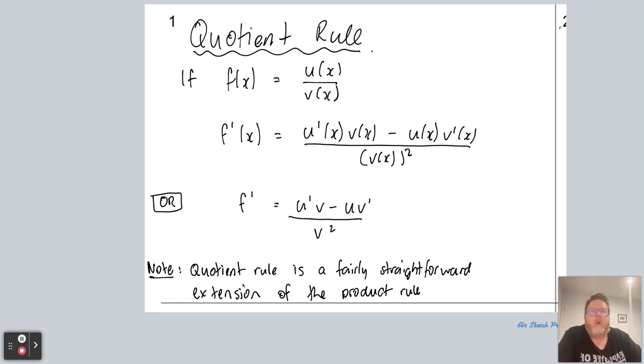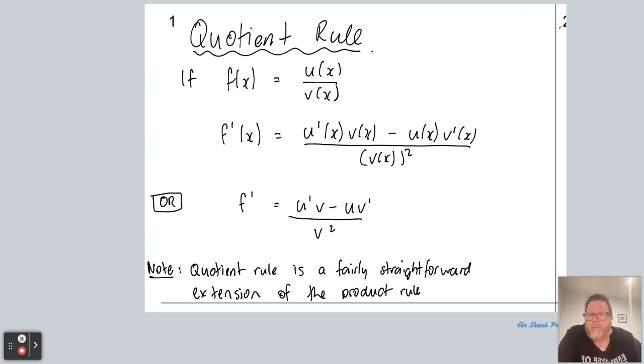You can see here I've got the quotient rule as a fairly straightforward extension of the product rule. It isn't too hard to explain why, but I'll put it into a separate bonus video for those of you who would like to see it happen. It's a nice little algebraic exercise to do. It might help you understand where the quotient rule comes from and therefore utilize it a bit more readily. It's not essential for you to know how the quotient rule works. It's just necessary for you to know that it does work and to apply it consistently, correctly over a series of different problems.